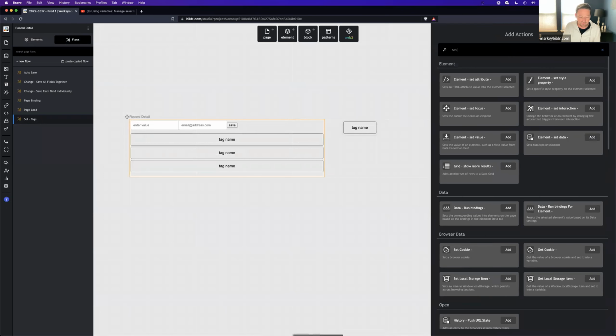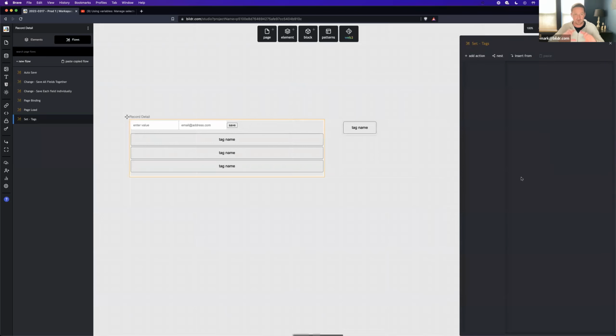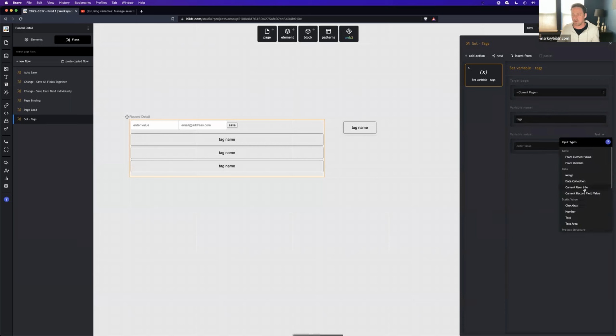First thing I'll do is set a variable, because this is usually how I like to do it. I like to store things in variables to start, and then process the data and work through it. So my variable would be tags, and I'm going to set that into the current page tags, and for the value, I'm going to use this option called merge. Sorry, it's right here under data, merge.